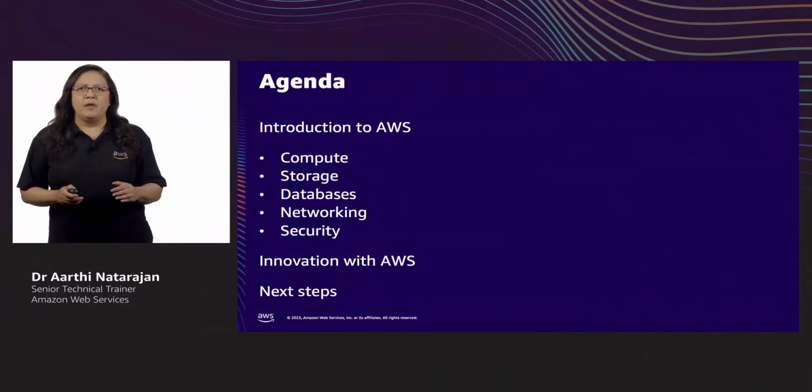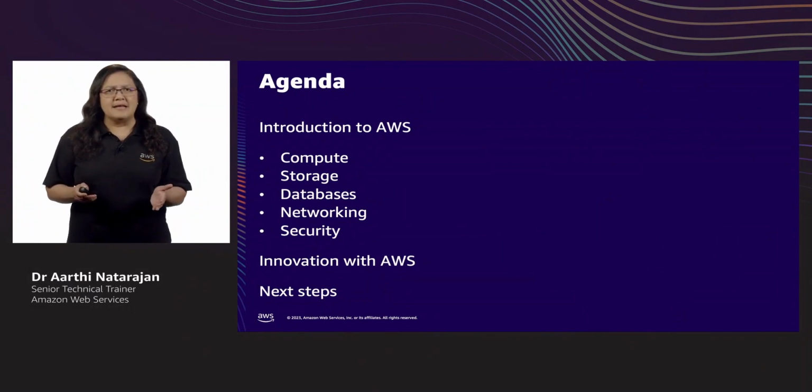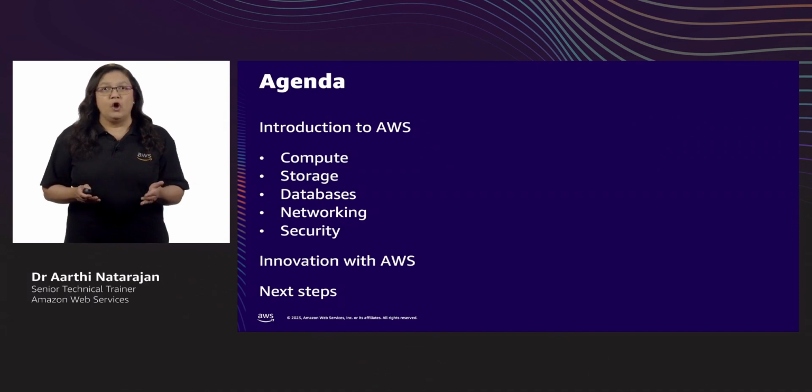First up on our agenda, we're going to do an introduction to AWS and dive into some of the key foundational areas: compute, storage, databases, networking, and security. In the second half of our session, we'll shift our focus to some of the really cool services that enable innovation on AWS. Looking at how AWS services can help you manage the Internet of Things, machine learning, maybe stand up a blockchain, or even control and process satellite communications with AWS Ground Station.